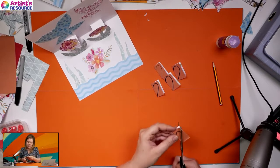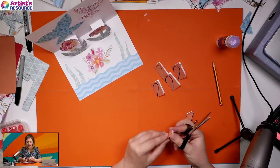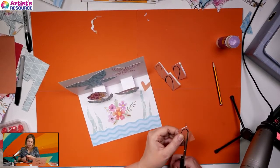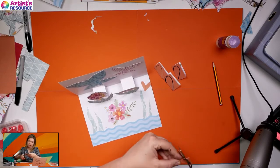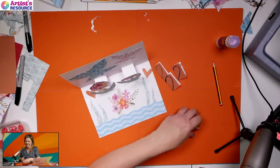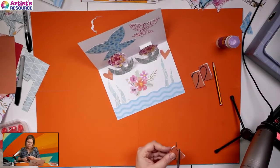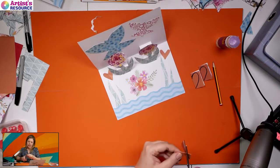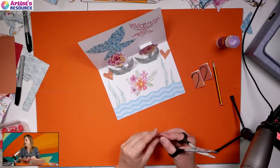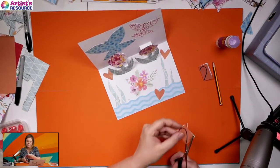Woohoo! Cut them out. Oh yeah, that's so cute. Oh, that is actually such a cute heart. It's quite wide, so you can get closer if you want. Oh, it's so cute. There's one, there's two. Do I need five? I'm not sure. There you go. There's another one.